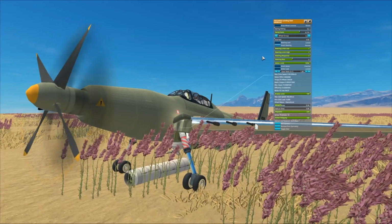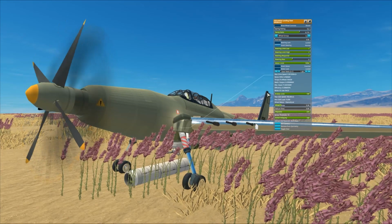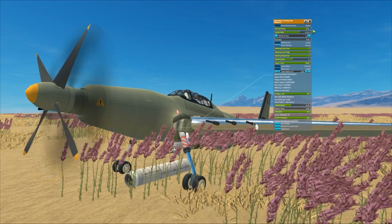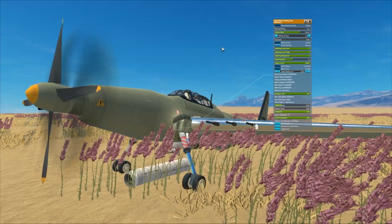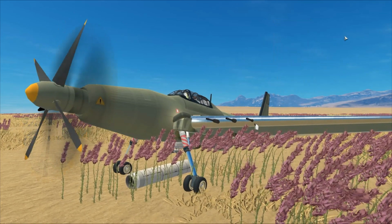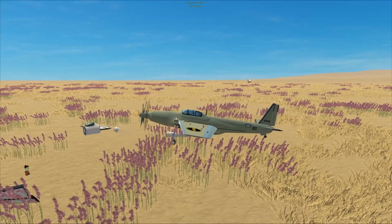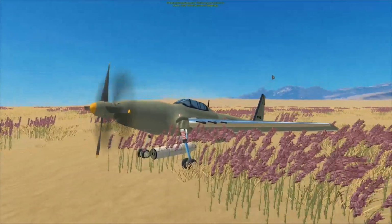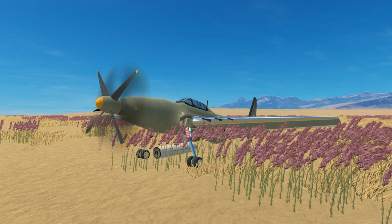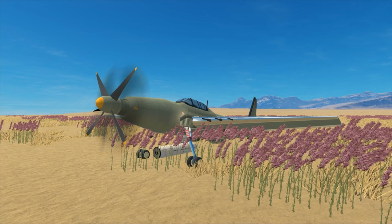It doesn't seem like it's going to be enough. We will probably have to slightly retract the landing gear and then extend them again in order to grab onto the engine. We might damage something in the process, but I think that's what we're going to have to do, and it works. We have slightly damaged the air intake on the jet, but everything else seems to be intact. I think we can buff that out when we get back to our base.